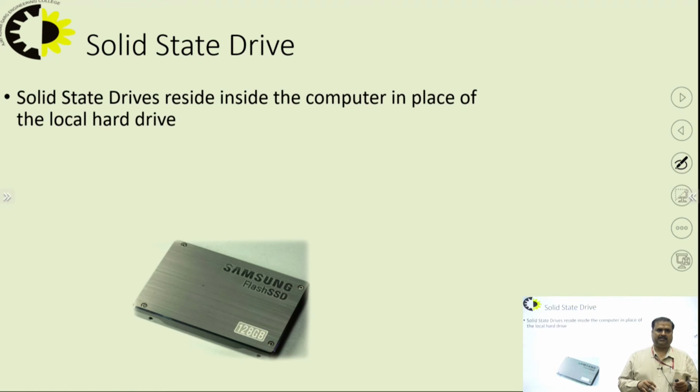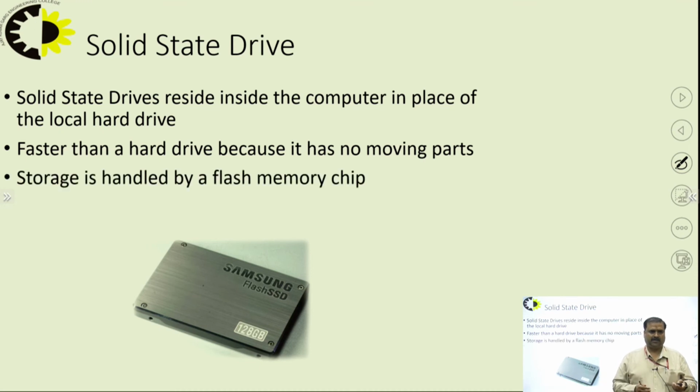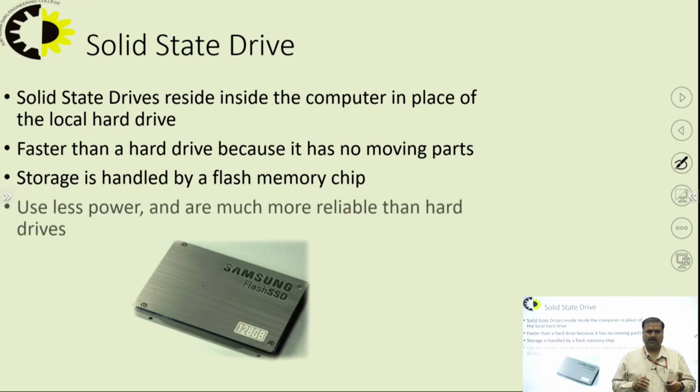These SSD drives reside inside the computer in place of the local hard drive, or we can have a combination of both. They are faster than the normal hard drive because they do not have any mechanical part inside, and the storage is handled by using flash memory chips. They use less power and are more reliable than the hard drive, because just one difference is that they do not have any movable or mechanical part.